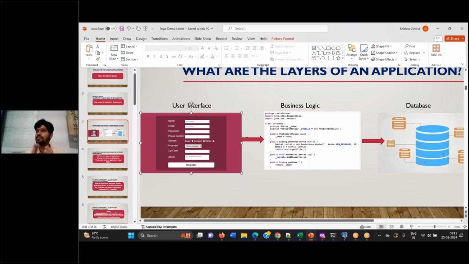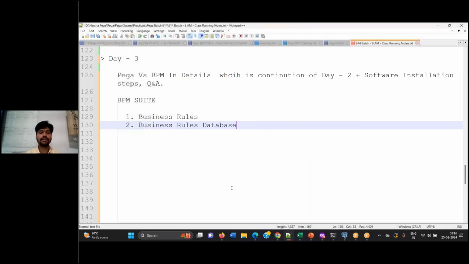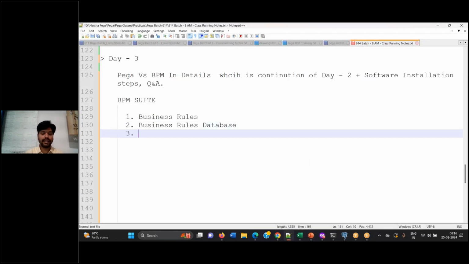Next time, I am a registered user. I purchase, and now the limit will be driven from the database to the system to perform the processing. Yes or no? This is what is going to happen. So this driving of the business rules from the database to the application will be done by a software program, which we are going to call the business rules engine.